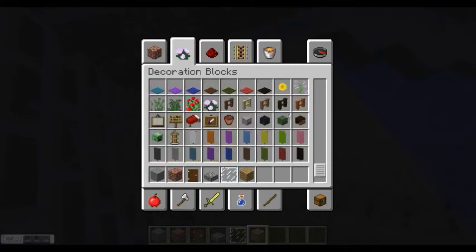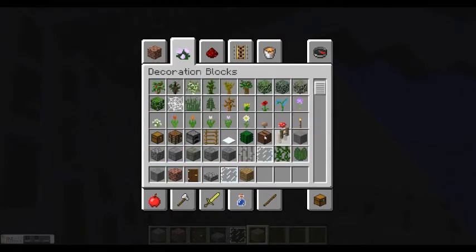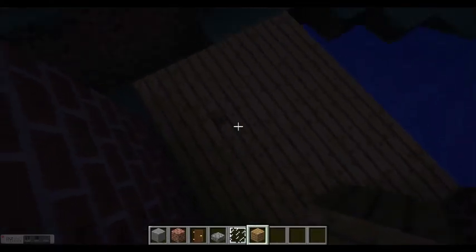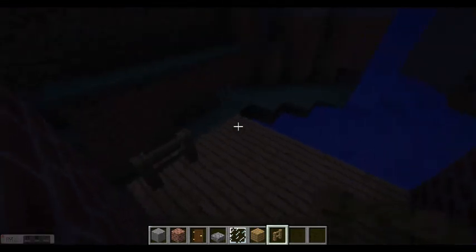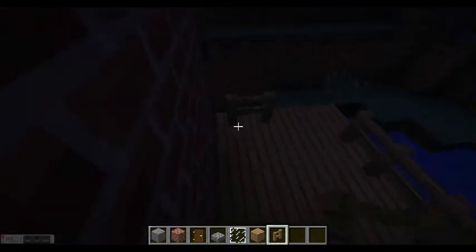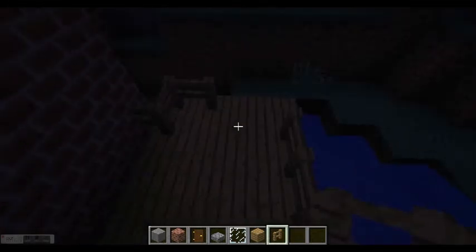Combat tools, enemy tools, foodstuffs, decoration. How is this under decoration? Under decoration. Okay, I'm not going to ask any questions. Oak fence. I need to pick you up. There we go. That part open for the gate. There we go.